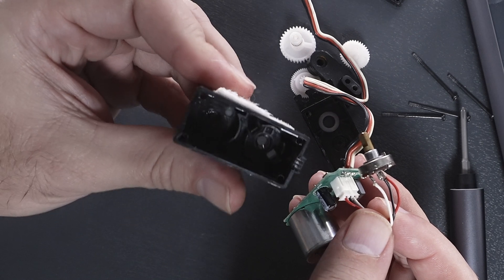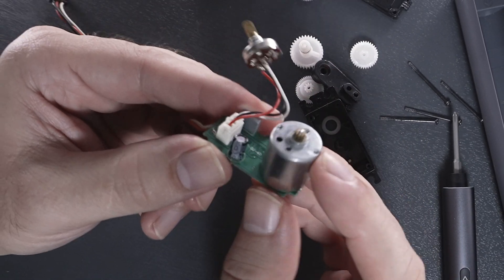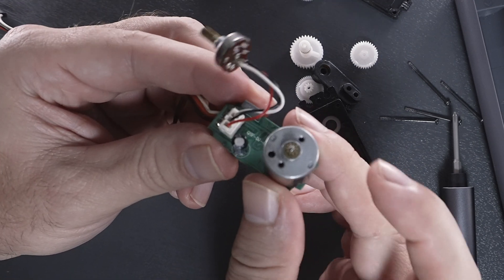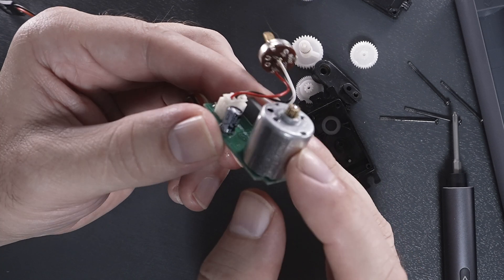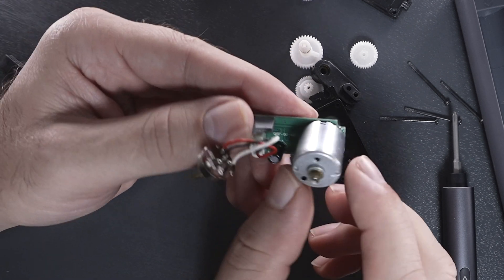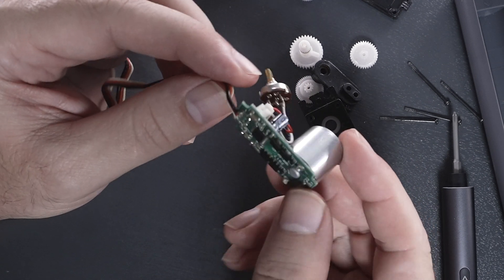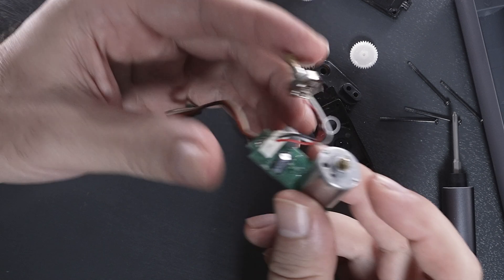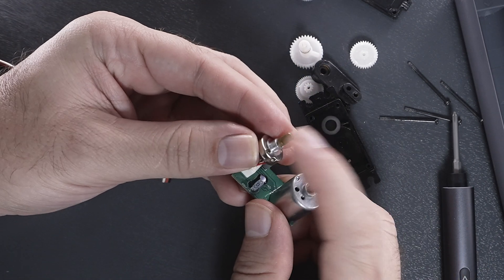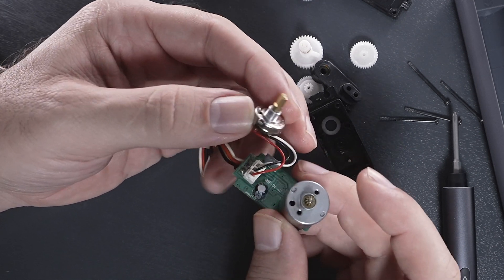This case is empty now, and here we have the whole system. This is our main motor — it's actually quite large and chunky. This is actually what's wrong with this one: the motor has given up. It's possible we could unsolder it, maybe clean the contactors and recycle it, but these things are cheap enough to just replace the whole thing. The power comes in here, goes through all these gears, and comes out while at the same time the final gear acts as the position sensor for the whole thing.